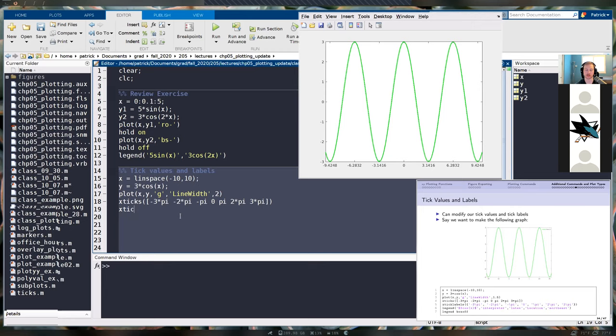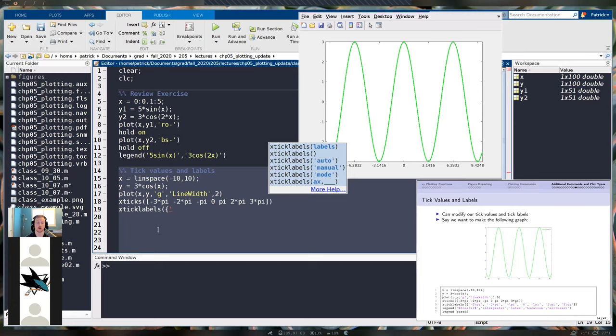So we'll do xticklabels, and then we're going to specify the labels that we want. This is our command, so we need to write out xticklabels, and then parentheses, and inside of the parentheses we're going to have our argument. This time I'm going to use curly braces because we're specifying strings. Remember, I talked about a string before. That's basically some kind of word or letters that we want to input into MATLAB. It's not a numeric value that we're putting in. It's something you would write down, and we don't want MATLAB to process it like it's a number or some command. That's why we use curly braces here. And then inside of apostrophes, we're going to type in what we want to show up on the screen.